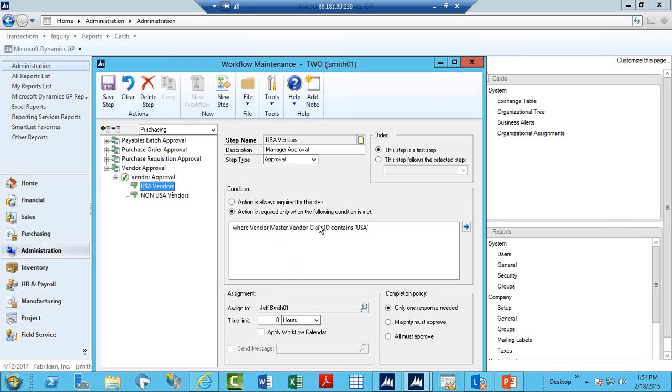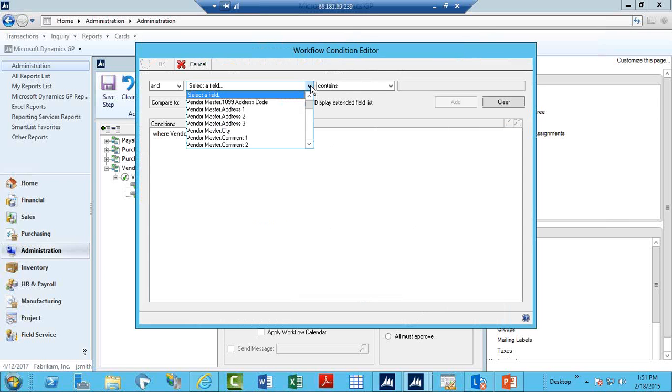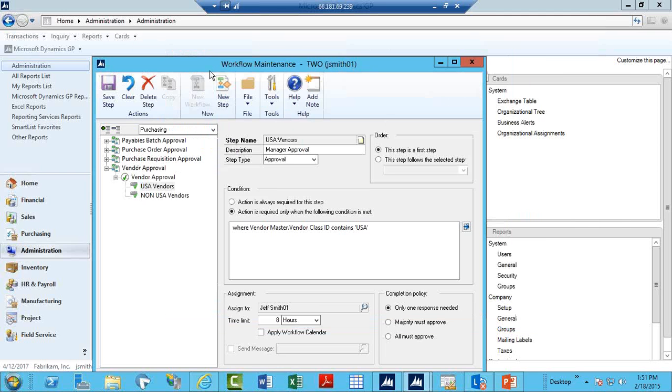You can see here, action is required when the following condition is met, and then we can go in and define what those conditions are. If we're territorial and this is sales, we could say we approve a customer that's in Chicago, this person does it. Those kinds of conditions can all be defined. So I want you to feel comfortable that this can work out.